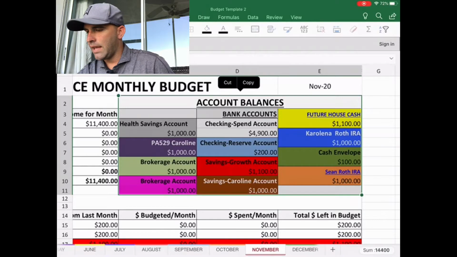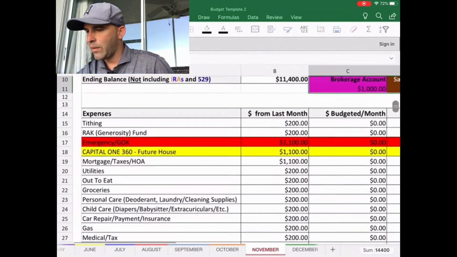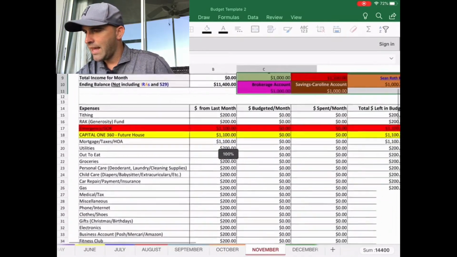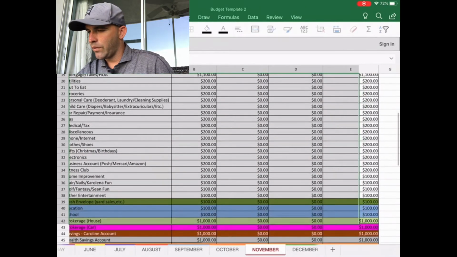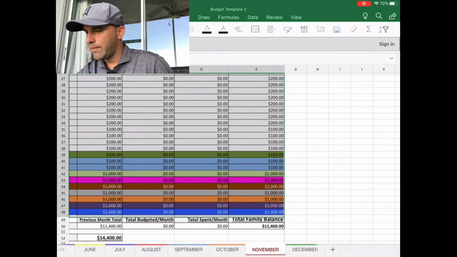And then down here, I'm going to try and minimize out of that a little bit, and you'll see the expenses. Right here is where my expenses are put in, mainly in the white. These are my other accounts, like retirement type things, in the different colors. I'll get into that in a little bit.